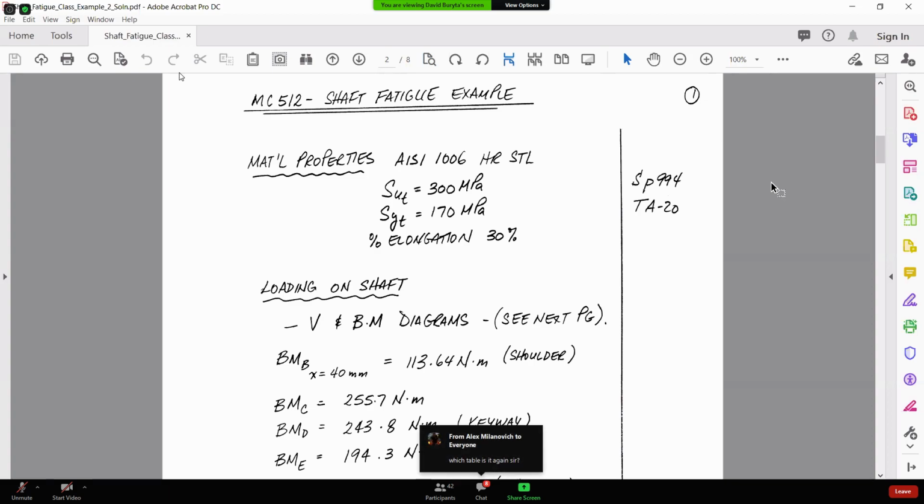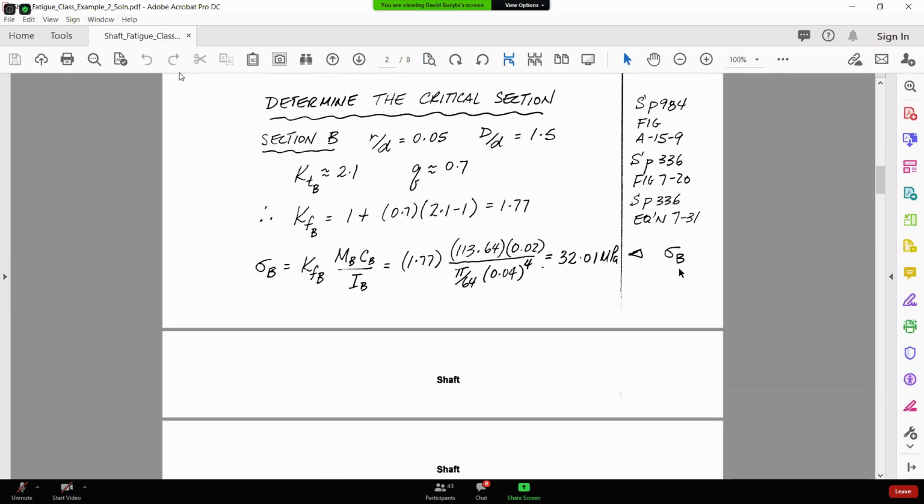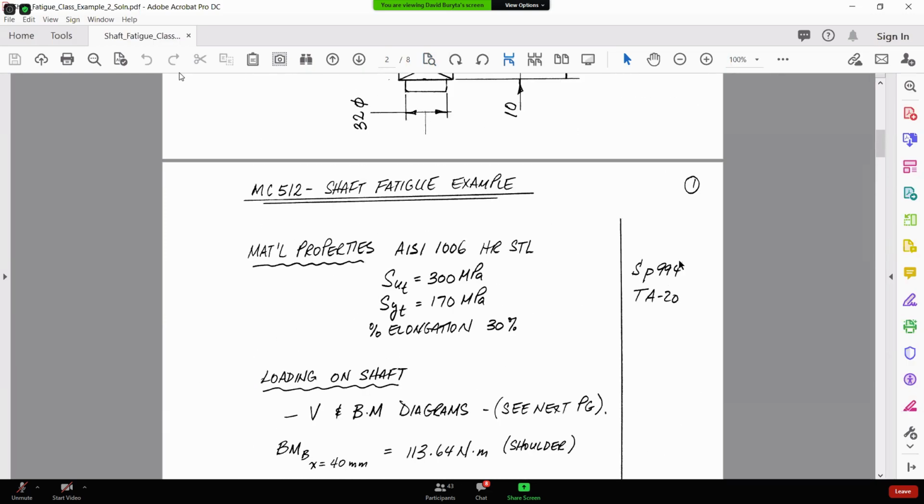Okay, and then you make a column down the right hand side of the pages that you write on, and put your references over here. No worries. Thank you. So if you put them over here, they're easier to see than if you integrate them into your solution. It's also easier for you when you're doing the question to be able to go back and see where you're getting things, because you'll see later on I start to put information into the right hand column. It just makes it easier to find.